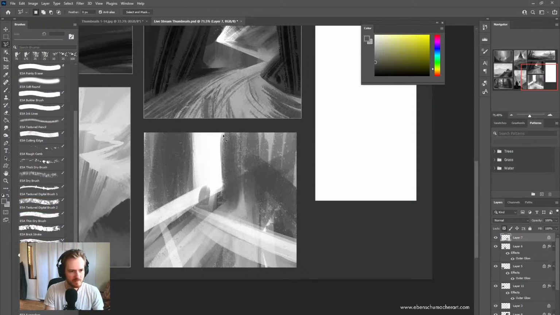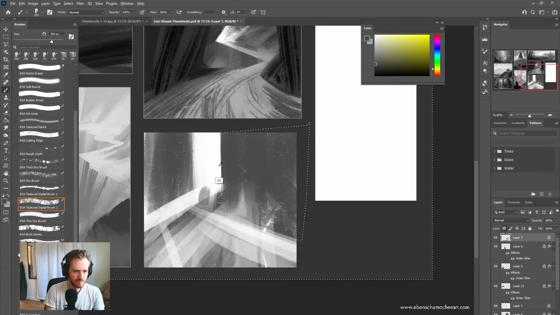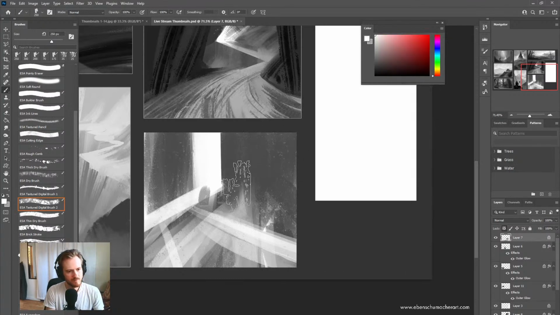Some kind of city. So let's just establish some building shapes here. I'm seeing some light coming in from the outside, some sunlight, or maybe a street light.